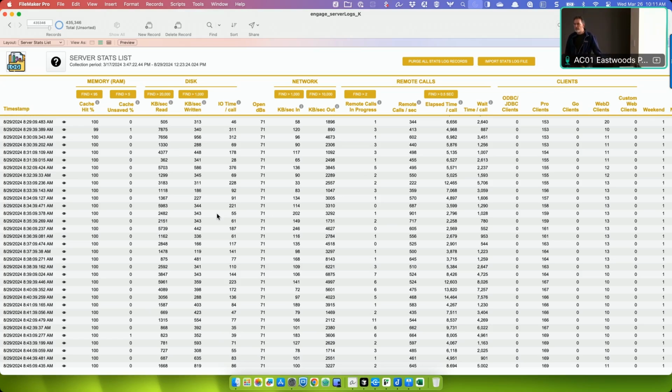We tried moving things around: we put 4 terabytes on the C drive on SSD, and then we went back to the D drive, SSD drives, and still I/O. Is there a preference for where to store the FileMaker Server files themselves? So the question is, when it comes to hard disk throughput and network speeds, is there a preference where to put the FileMaker files?